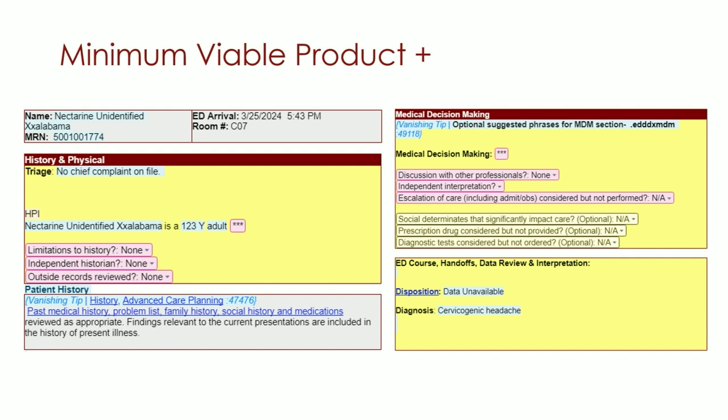We have 9 smart lists, and in order to determine what's in them, we met with our coders, we met with our compliance officers. We asked ourselves questions, things like, what are our doctors good at? And it turns out we're really good at putting in data reviewed, but we're not so good at putting in COPA or risk. We wanted to ask ourselves things, what is not otherwise obvious? So for data reviewed, it's really obvious if the doctor writes, my personal interpretation of the CT is there's no intracranial bleed. But under the 2023 guidelines, you also get data reviewed points for thinking about your New Orleans, Nexus, PCRN criteria, and not getting the CT in the first place.